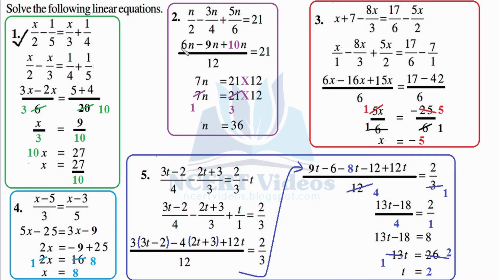Now let's try to solve this numerator part. 6n minus 9n. It is positive, it is understood. We have to subtract it in our mind. So it will take the sign of the greater number. So minus 3n, we solved it in our mind. We have minus 3n and plus 10n, different signs, so we are going to subtract. So 10 minus 3 is 7 and the sign comes of the greater number. So positive 7n. So try to do such easy questions in your mind. So 7n came, and let's transpose this 12 in the denominator towards the right hand side.